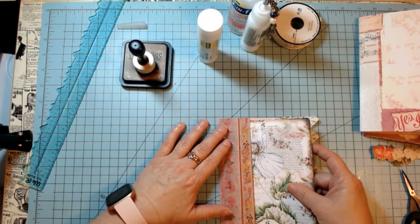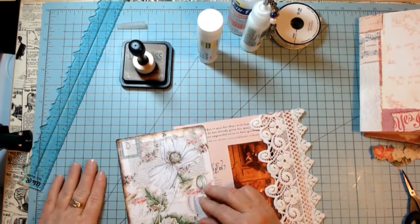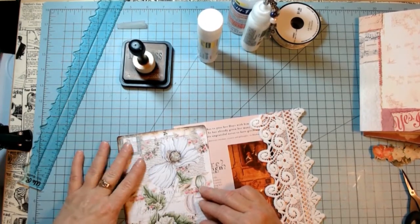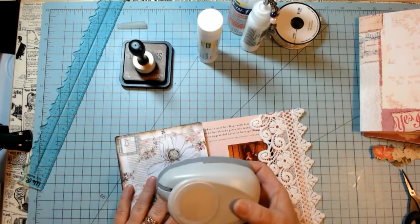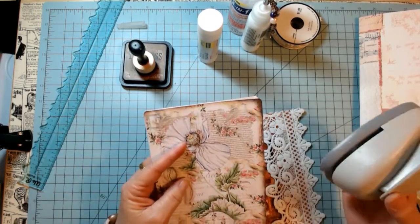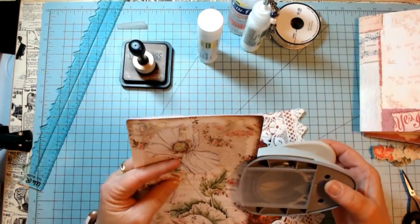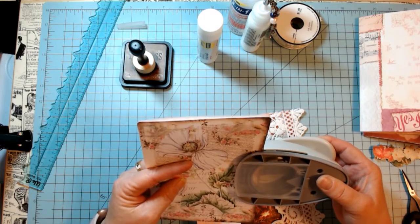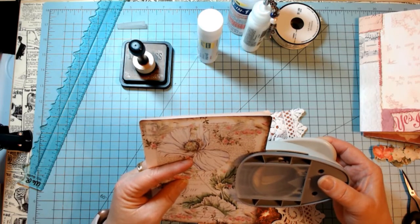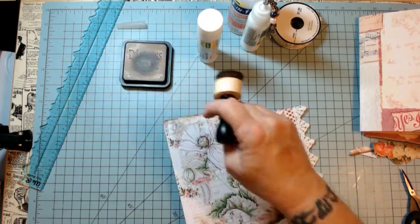So what I was thinking is having a little lace or something. Let's see, where's my big one? 2-inch. So I want to put a little thumb piece in here, and I think I want to do it on both sides. That way you can get to it from either side, whether it's open from the left or the right. So get this in here about even. There we go. And sorry.